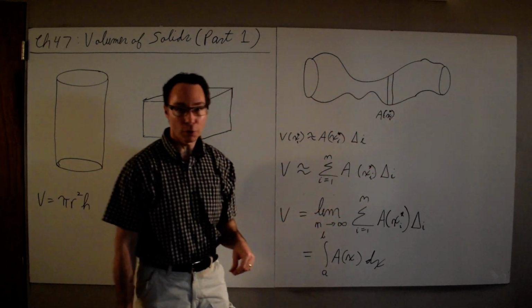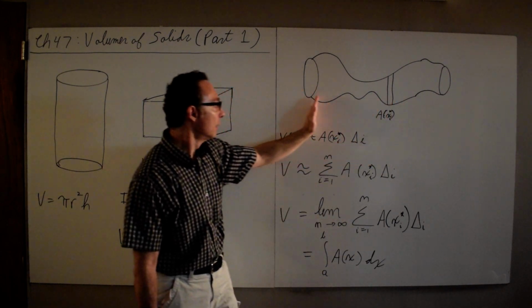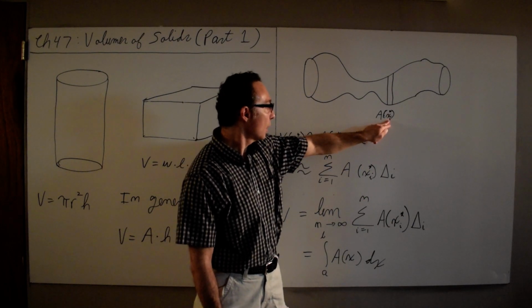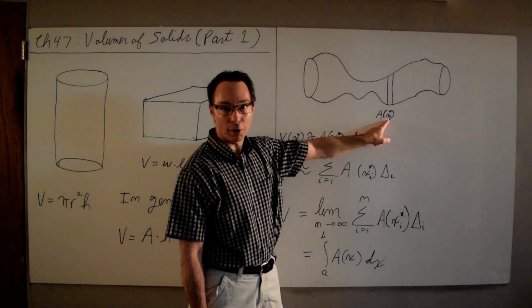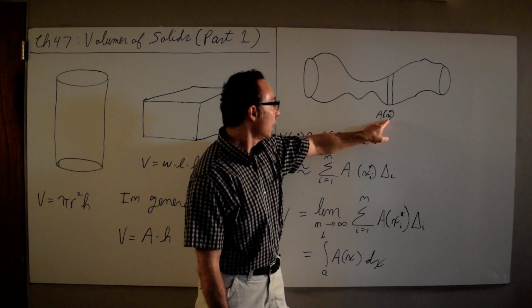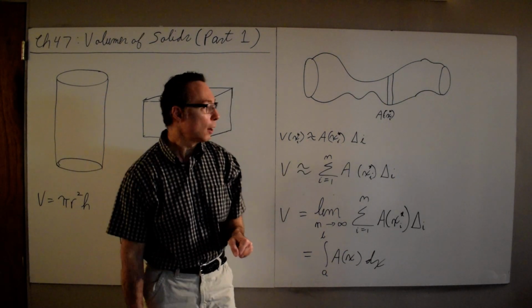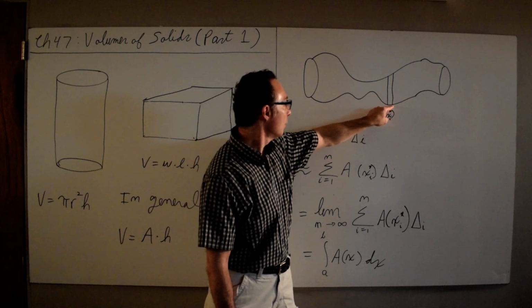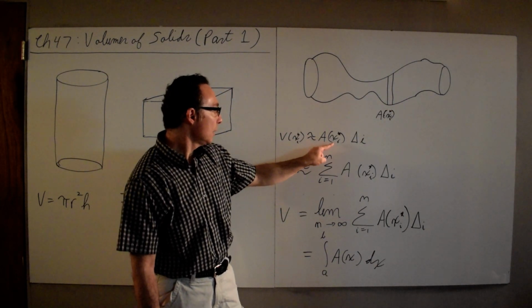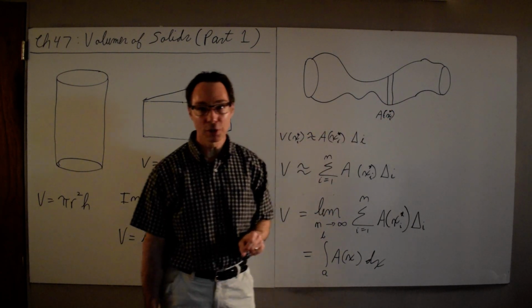It looks fairly strange. Well, imagine the x-axis running across here, and we slice it somewhere along the x-axis, and we call this representative point x sub i star. That should sound familiar. So we have an x sub i star, and we calculate the area at x sub i star. Now, if we want the volume of this little piece right here, that is approximately the area times this distance, which we'll call delta sub i.